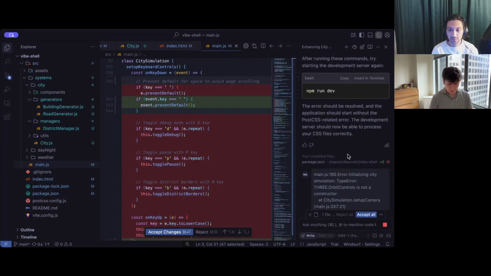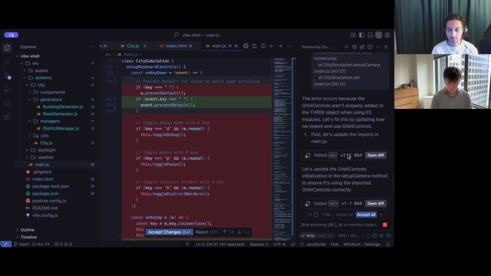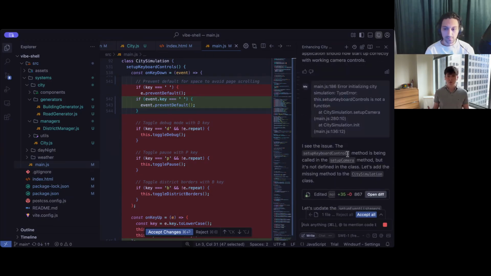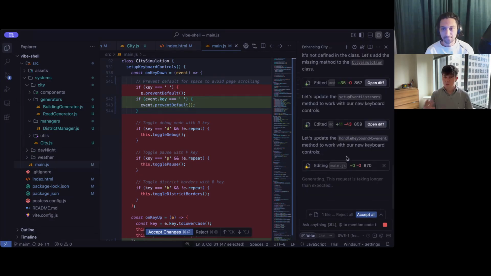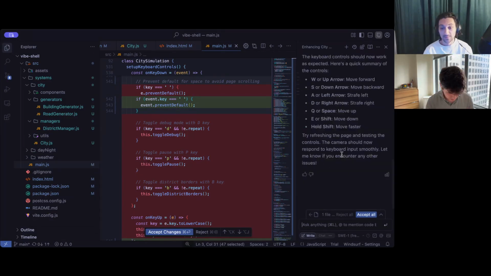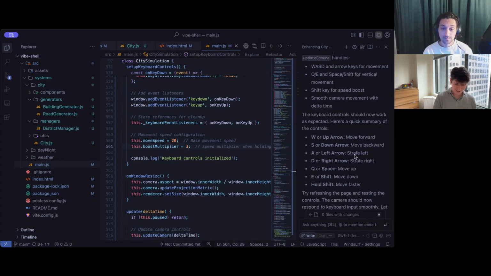Again, I guess credit to SWE-1. It's been pretty fast in finding relatively good solutions. A little disappointing that it didn't get something in one shot, although it does look very impressive. We're just continuing to iterate here, and hopefully we'll have something to show soon. Okay. Accept all. Yeah, it's getting closer.